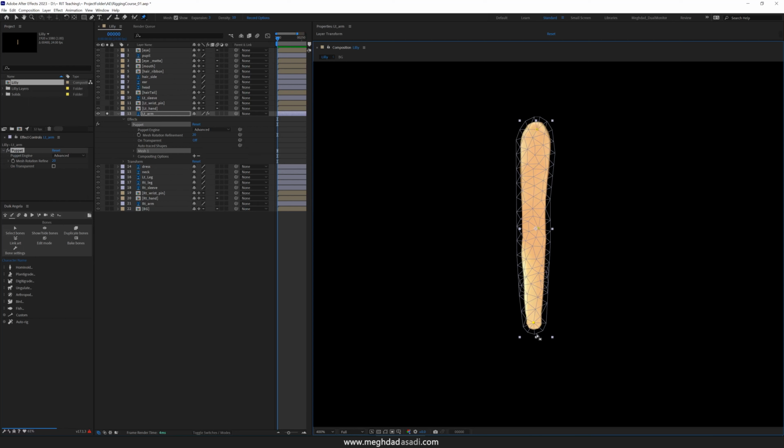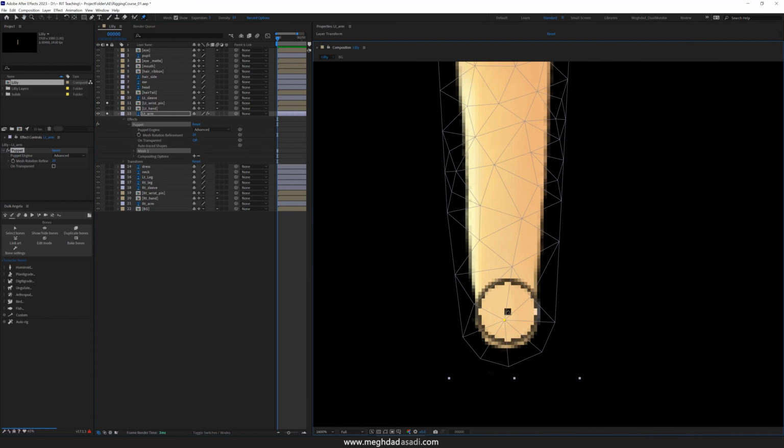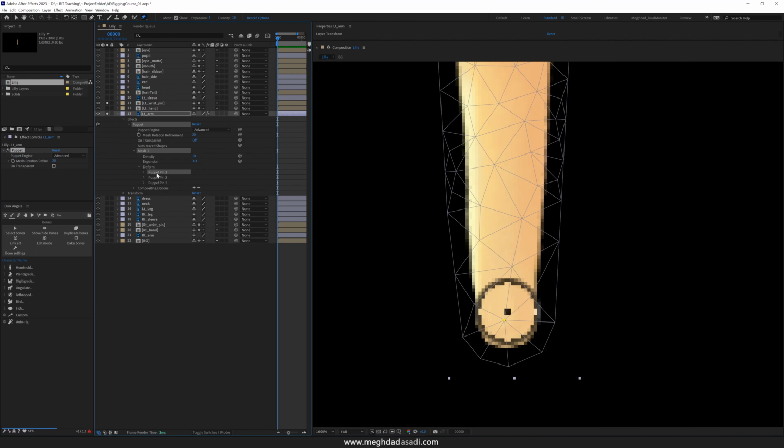For the wrist itself, since this is going to become the anchor point or rotation point for the hand, I'm going to be a little bit careful in terms of placement of that. You will use the guide that you have created inside of Photoshop. I'm going to enable that and reposition this pin to be exactly in the center of this guide that I've created. So under the mesh, I'm going to remove the puppet pin 3, highlight mesh number 1, and place the pin exactly in the center of this wrist.